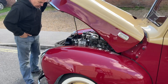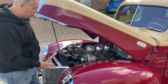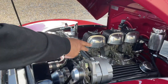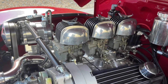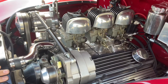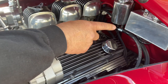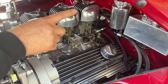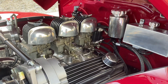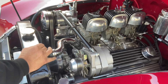The engine is a 383 stroker, started off as a 350 small block Chevy. We stroked it out to a 383, added alley heads, and it's got an Offenhauser triple carb setup. We chose this because it keeps in the nostalgia look. It has a Walker radiator, and we've done all these little extra bits — expansion tanks, power steering pipes, power steering reservoir, stainless steel rad hoses — so it's detailed up very nicely under the engine bay.